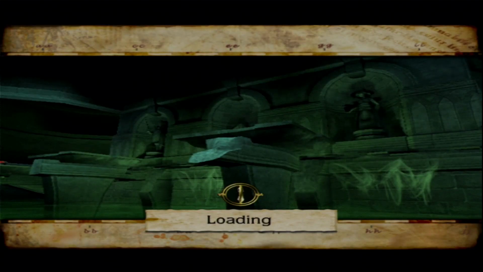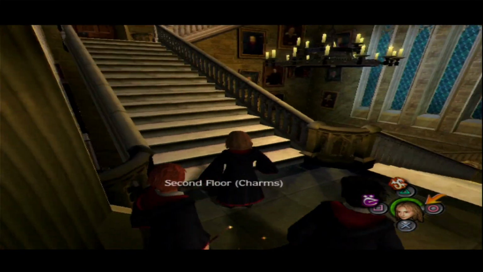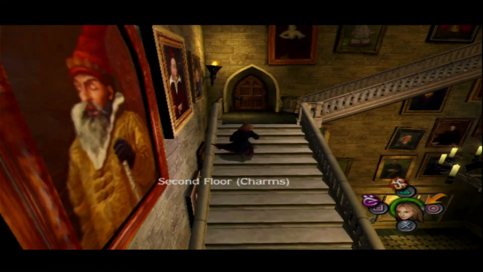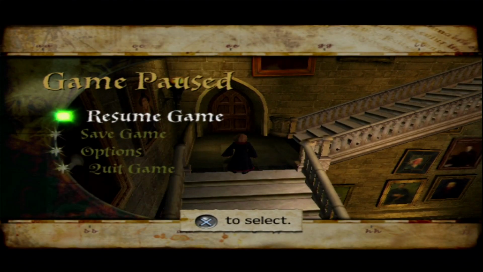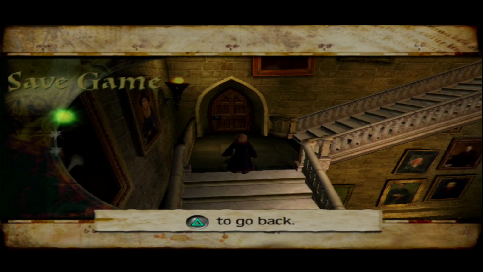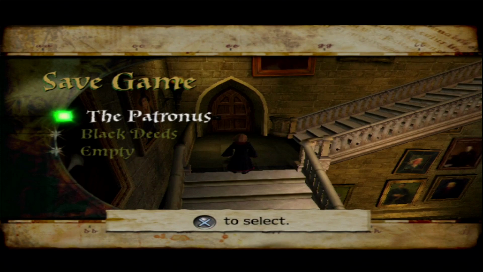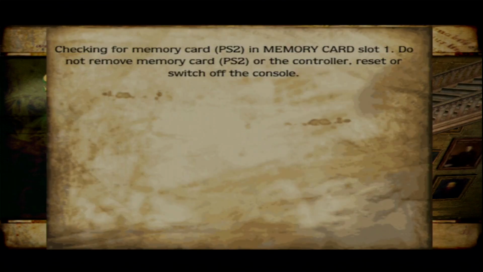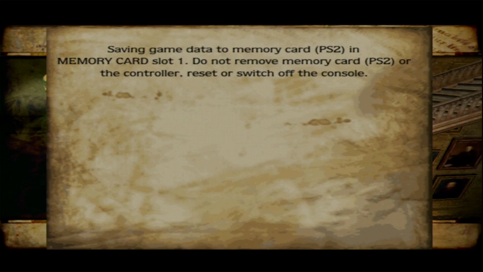I have to go back through that door that crashes, so I'm going to save again before I go through it, just so it doesn't crash again. So I have to get past that prefect. That should be pretty easy, considering he doesn't really notice you if you're hiding at a certain angle. Ba ba ba, ho ho ho.